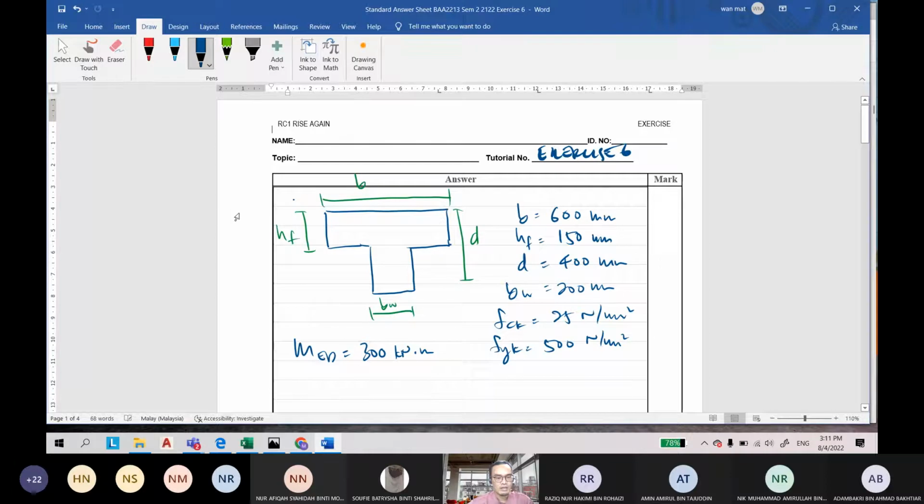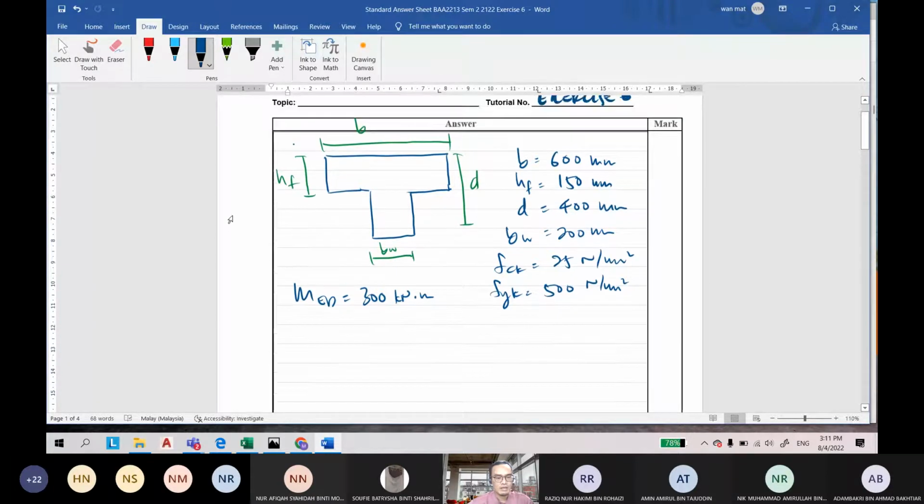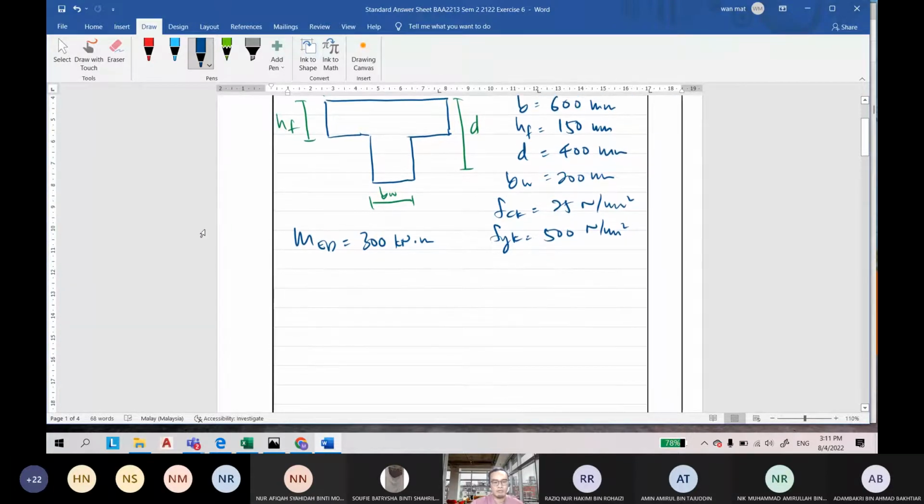In this case, the MED, the design moment, is given. If the design moment is not given, you can calculate it yourself. Let's say for a simply supported beam, MED can be calculated using these equations: W is the load and L is the span of the beam.